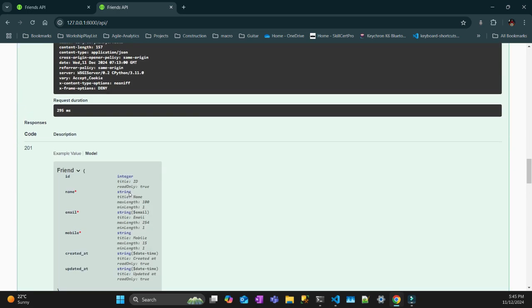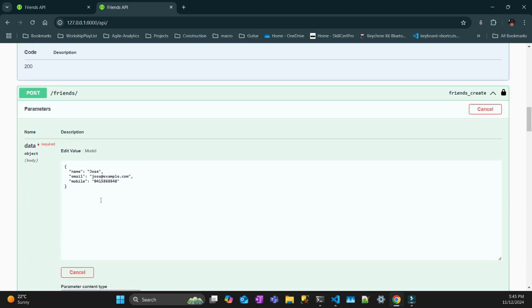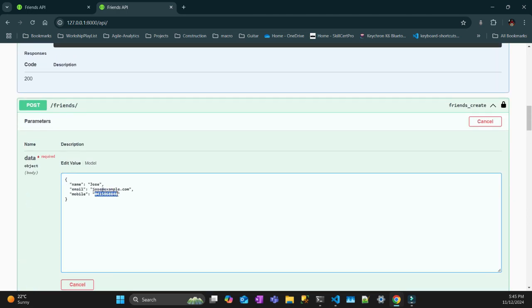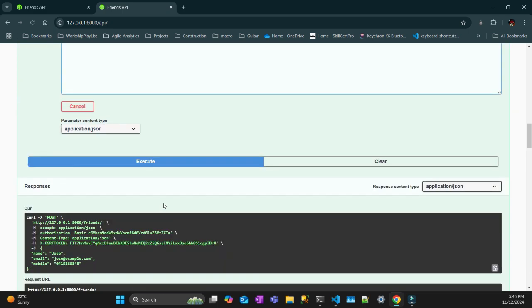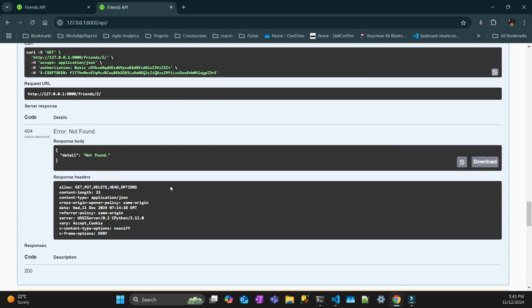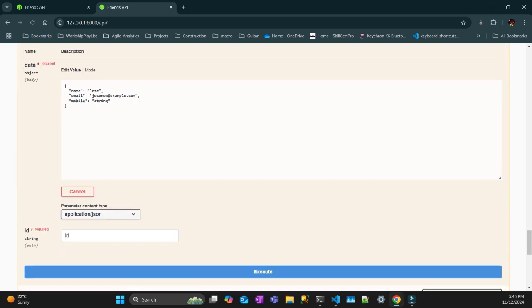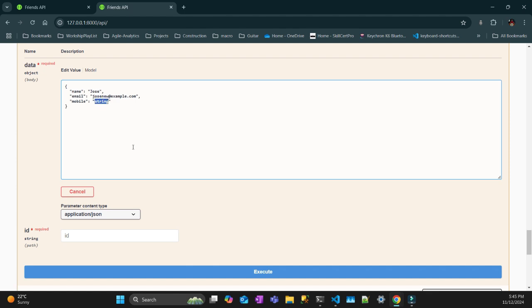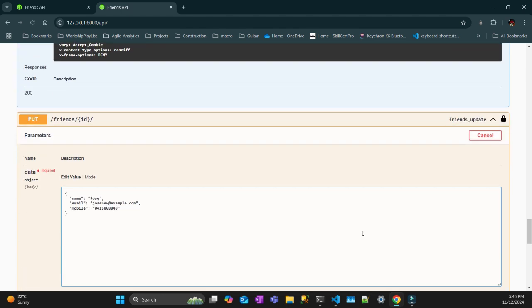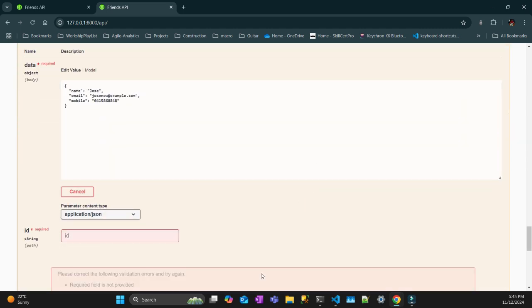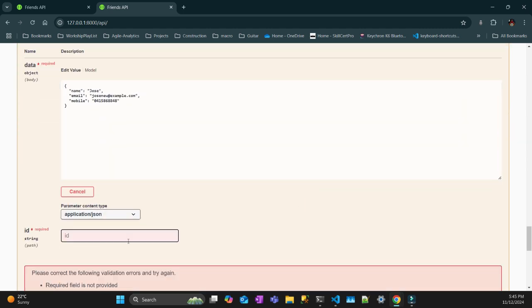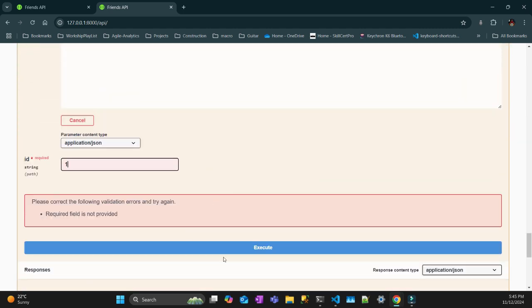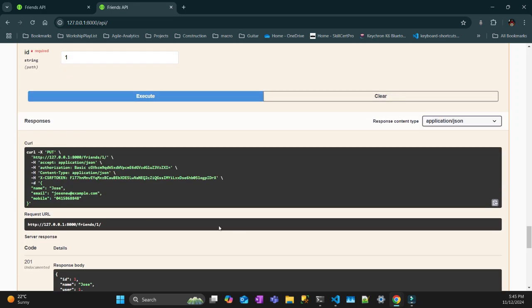I think you can do an optional field here, but I can do that for other versions of the API just to show that this one is working. So let's execute this one, and it works. So now it's got a new email.